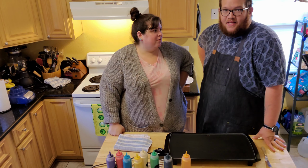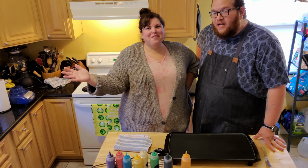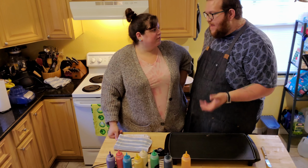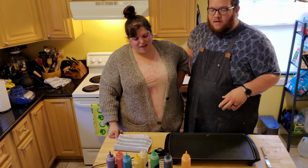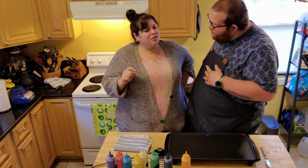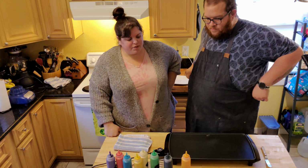All right, gang, listen, we're back. We've now made another double batch, and each bottle is about two-thirds of the way full, so we should have plenty. The one thing I'll say is if you're planning on having a lot of different colors, like we do, make more than you think you need. Yeah, we're not gonna eat all of these. It was just fun to play around with. We also added just slightly less salt in the second recipe. Yep. Maybe that's a little bit of a tip for next time.